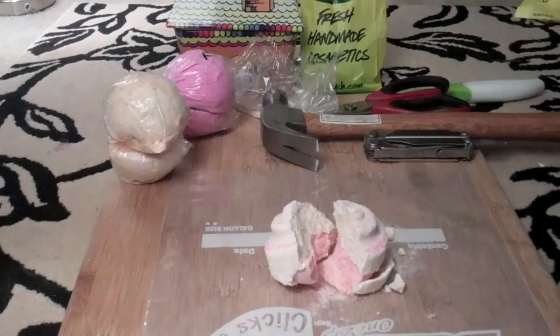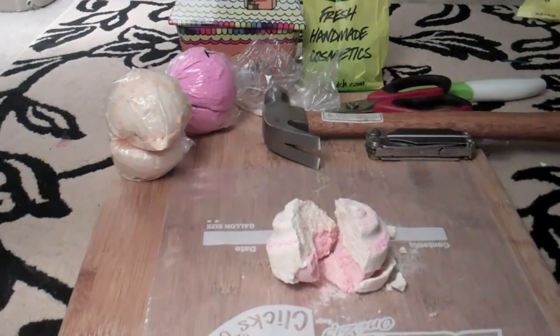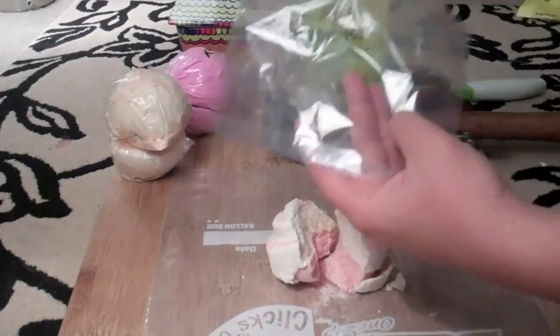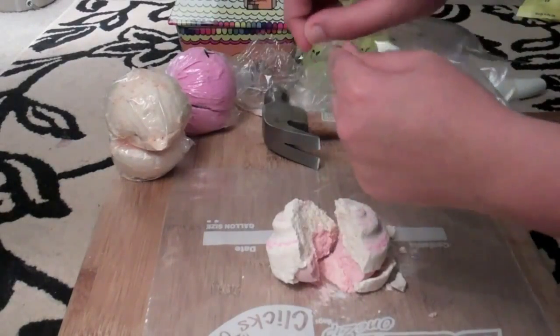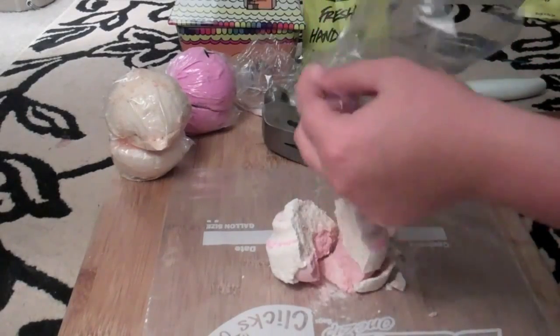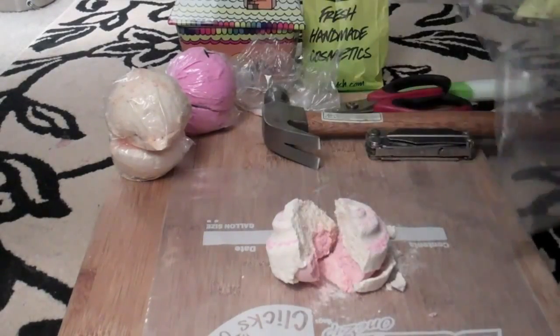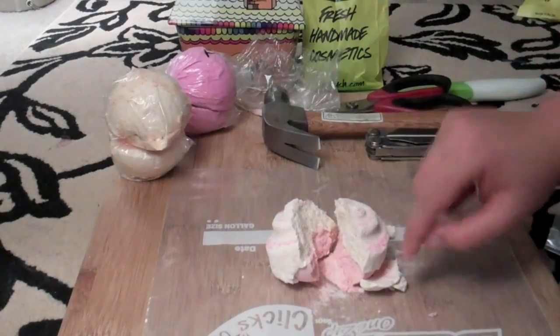So I'm just going to grab something and I'll be right back. Okay, so I'm back with my handy dandy little sandwich bag. Like I told you guys last time, you just flip open this top and then rip open this side. So now you're going to look at these two. Which one looks more crumbly to you? I'm guessing it's this one because you see all the little pieces.